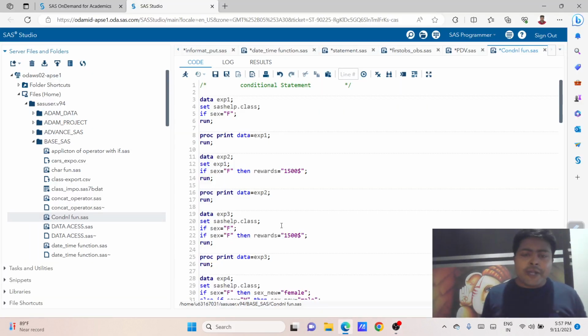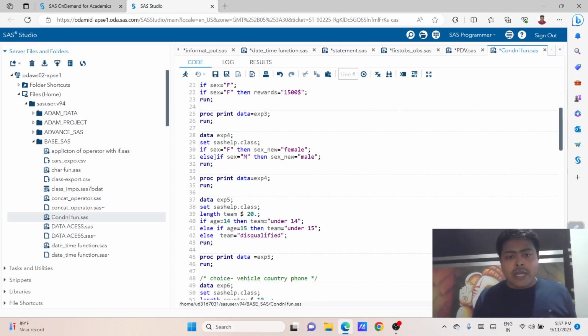If you are dealing with a condition on the whole data, that is possible with the conditional statement. There are many types of conditional statements, as you can see here for learning; we'll see them by running all the data one by one. As of now, we have the if conditional statement, the if and then conditional statement, and again the if and then, else if and then, and else. This depends upon the condition.